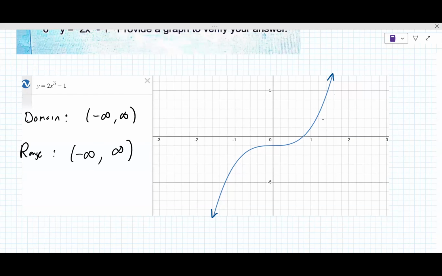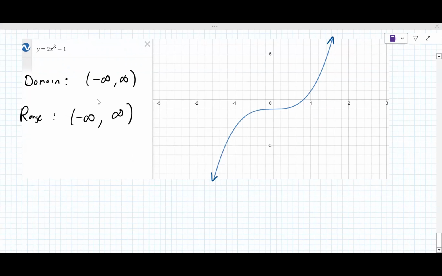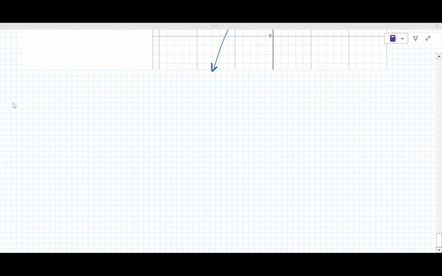Sometimes the domain and range are exactly the same. They're also not giving us any real numbers like the last problem. Sometimes they go up forever, sometimes they don't. There really isn't much in the way of work. It's the graph and then interpreting the graph. Okay, whenever you're ready here, we'll go on to number 7.